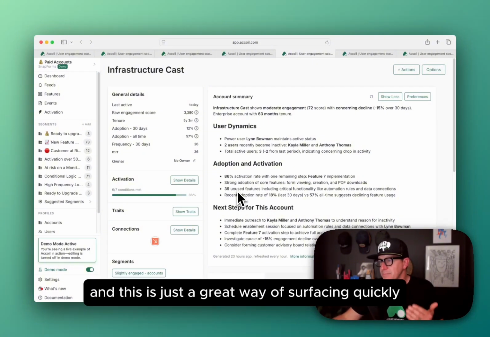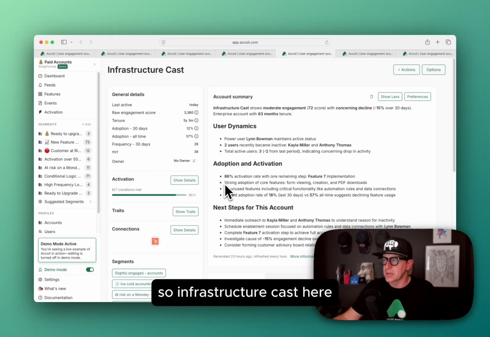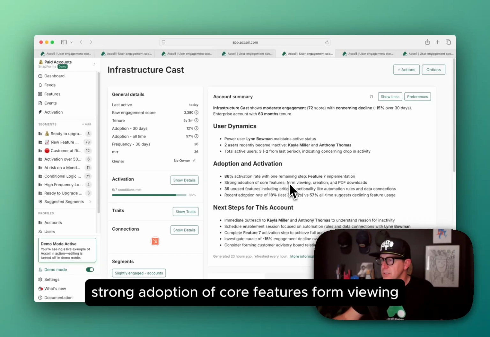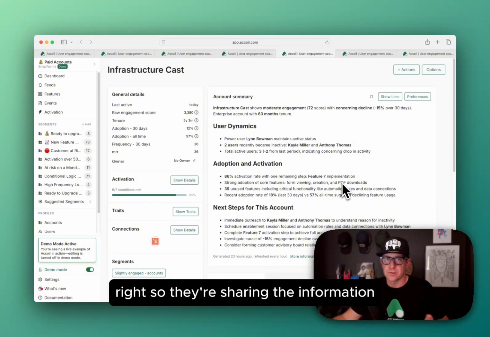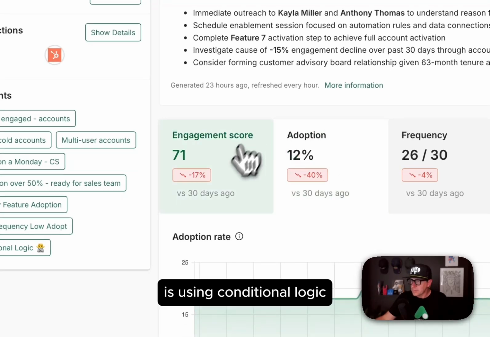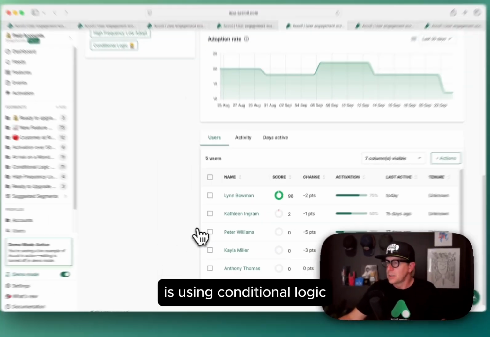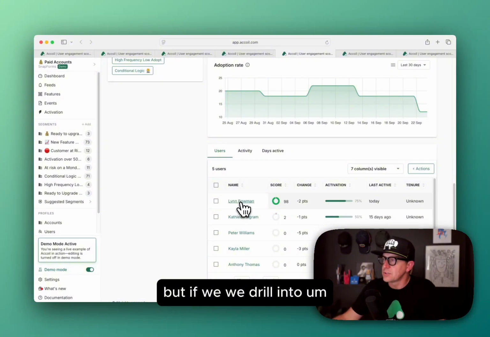And this is just a great way of surfacing quickly what are they using, right? So Infrastructure Cast here, strong adoption of core features, form viewing, they're creating forms, and they're downloading PDFs, right? So they're sharing the information, which is really cool. But what they're not really doing is using conditional logic.